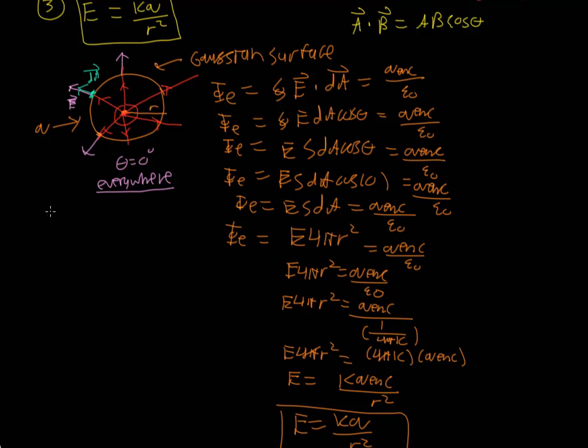So if we wanted to write it in one step, what we had here was E dot dA, right? And we knew that the angle between them was 0, so then this just becomes E dA in terms of magnitudes. So we pull this out, and then this gives us the total area, which is just E times 4 pi r squared, the surface area that is. So this is sort of a more condensed version of what I did over here. So anyways, I hope that is helpful in coming to understand Gauss's law.